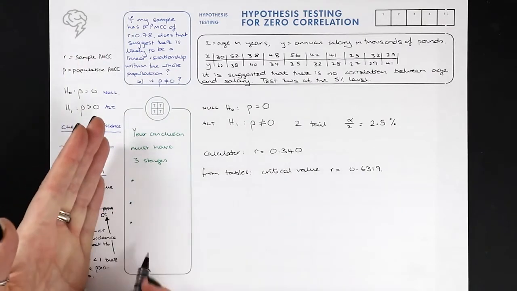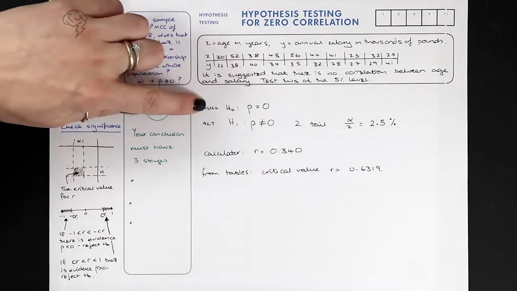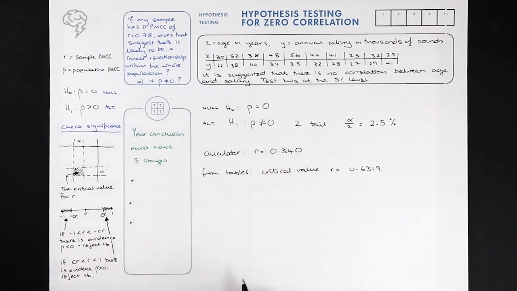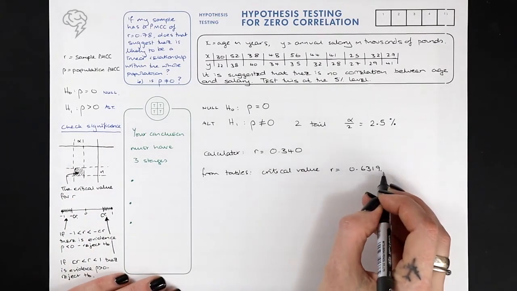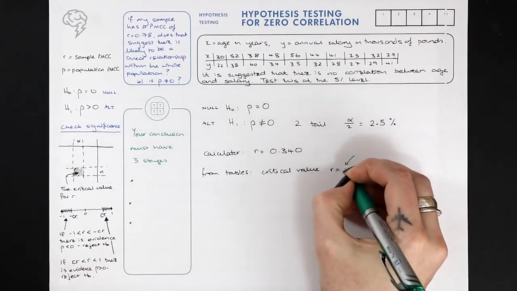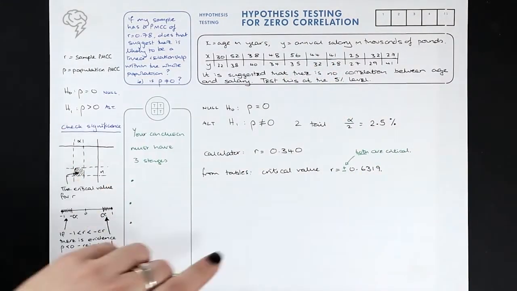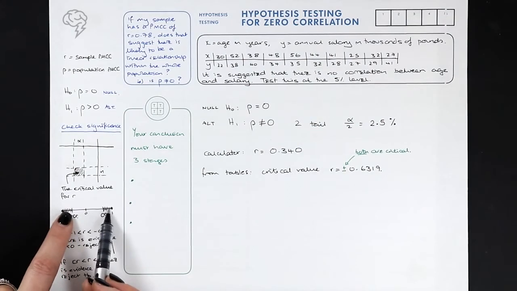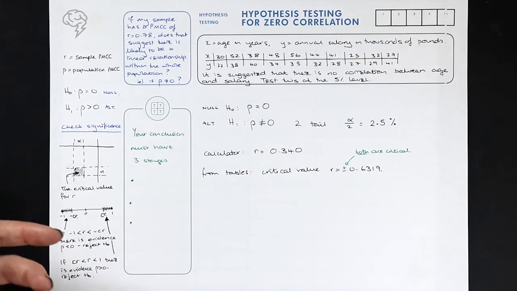The critical value of r is 0.6319. That means anything between 0.6319 and 1 is sufficiently weird for us to reject H0. If we'd got, say, minus 0.94, that would be at the other end — the weirdness level. So where the table says 0.6319, it actually means plus or minus — both are critical values. The critical regions are at both ends because it's a two-tailed test, giving us two critical values: plus and minus 0.6319.